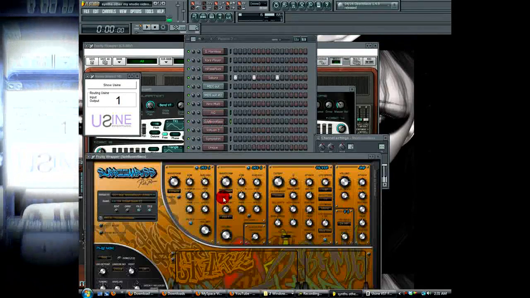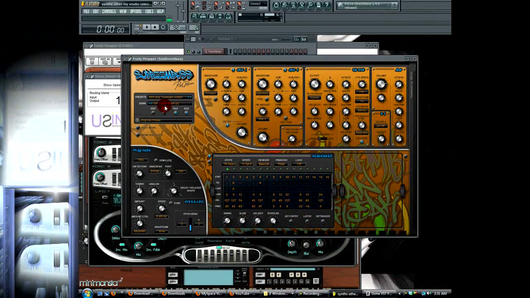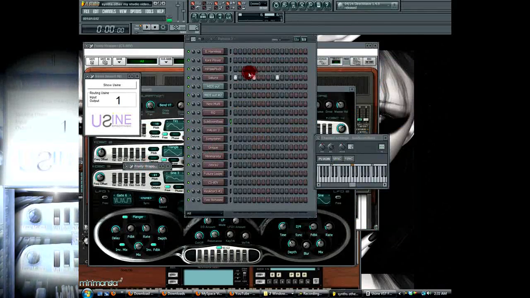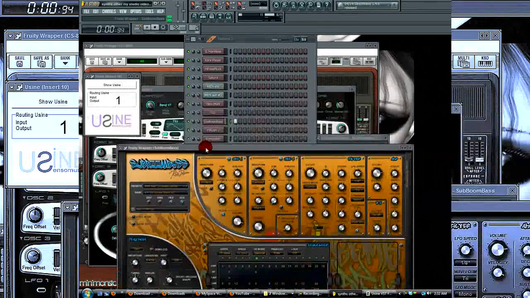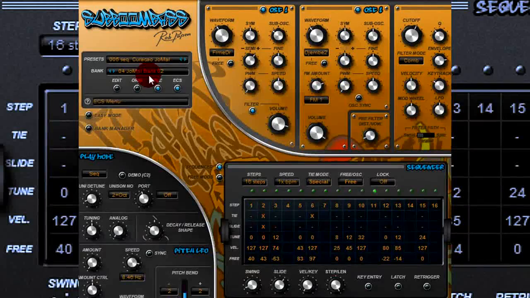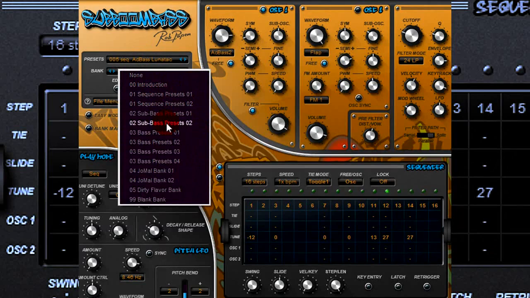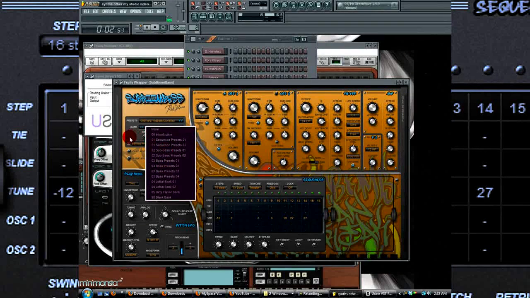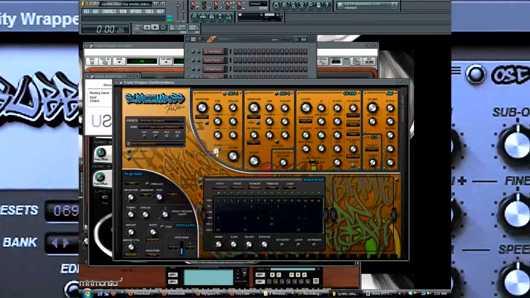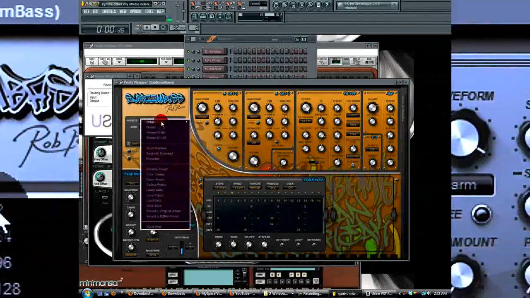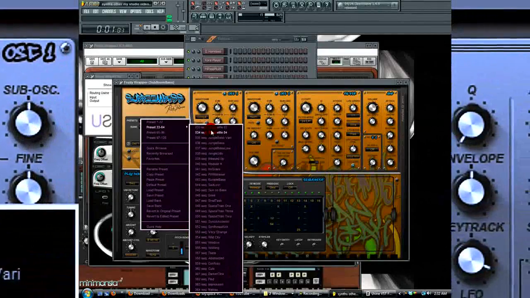Craziness, but it's dope. Here's another one from Rob Papen, Sub Boom Bass right here. Has a sequencer in it, so let me just get one note playing for you. Alright, all that is one note being played, but the sequencer is making up something for you. And see how down here you have your sections or your banks of sounds, and then above it you can scroll through that bank. So it's a lot of sounds in here, and they all give you their own groove.